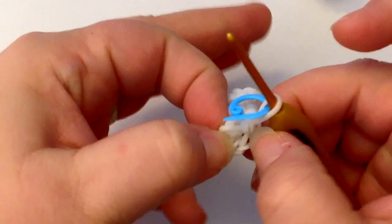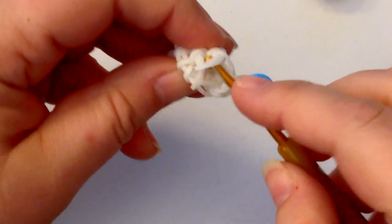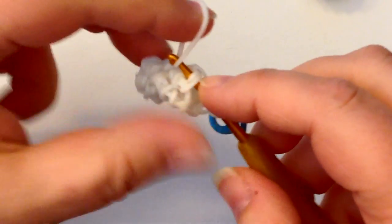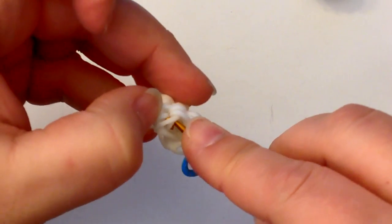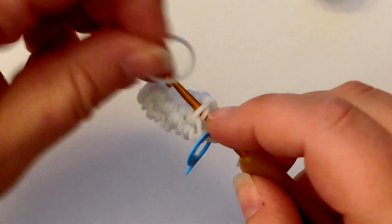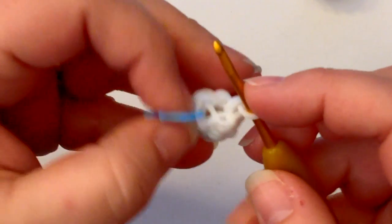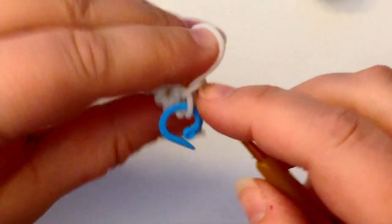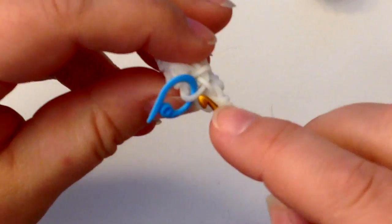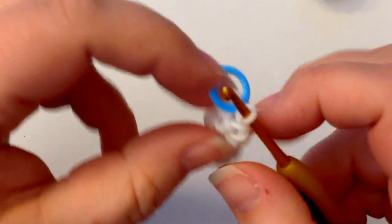Again, I'm just going to gently splay the top open so that I can see my stitches. So I've done this one here, I start in here. 1, 2, 3, 4, and this is my last stitch here, number 5. Like that. I'm going to take my stitch marker out. I'm just going to spread this out a bit. I'm going to do a slip stitch in the next stitch.